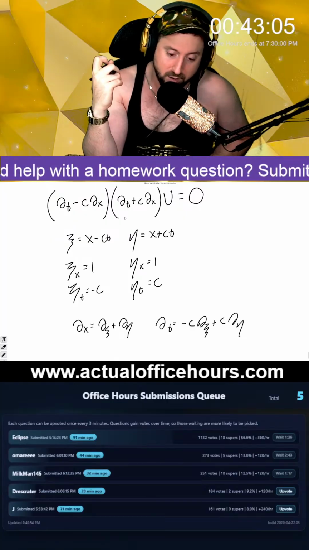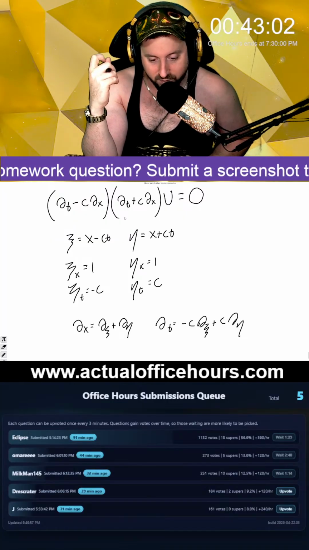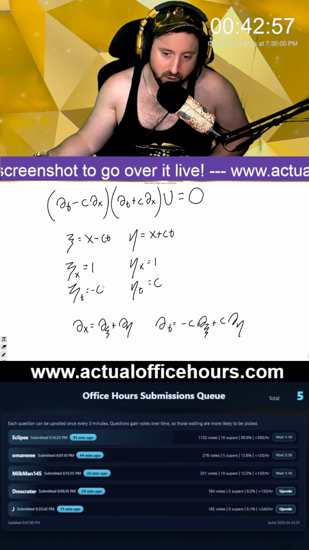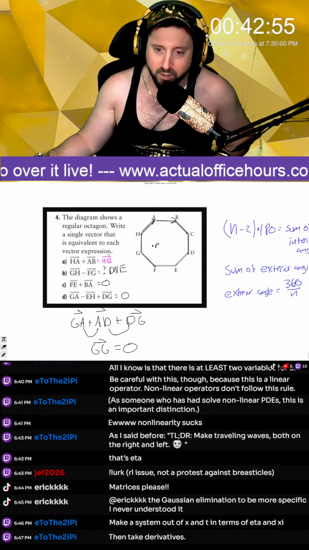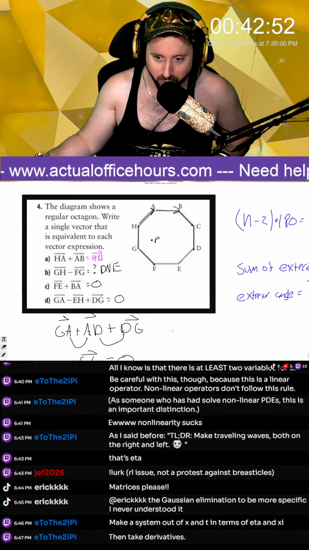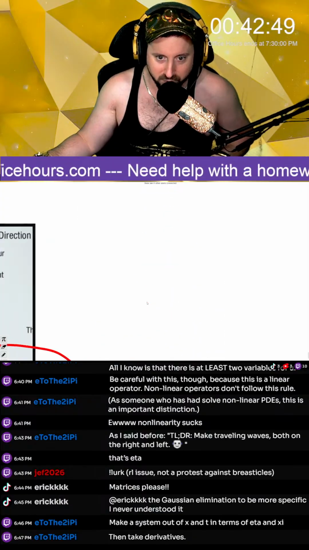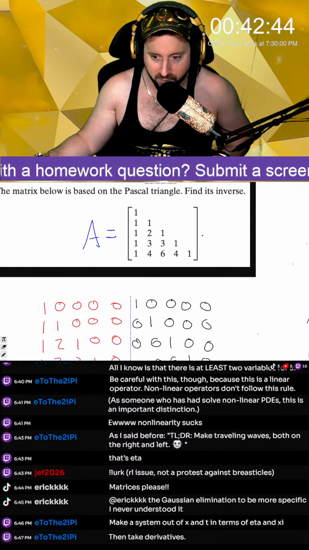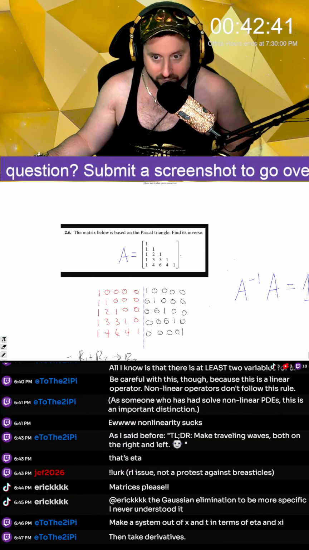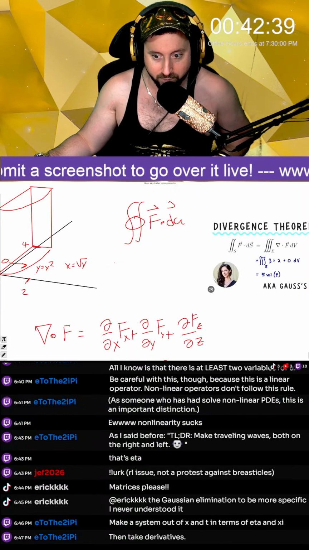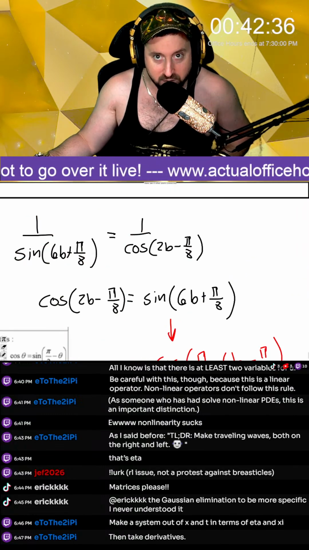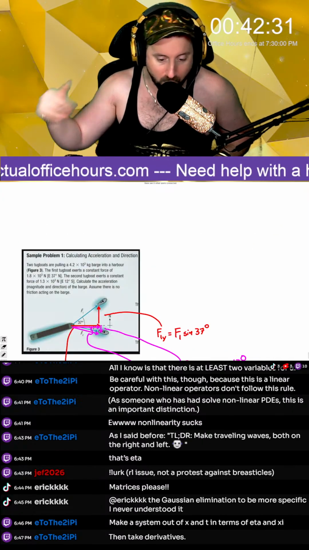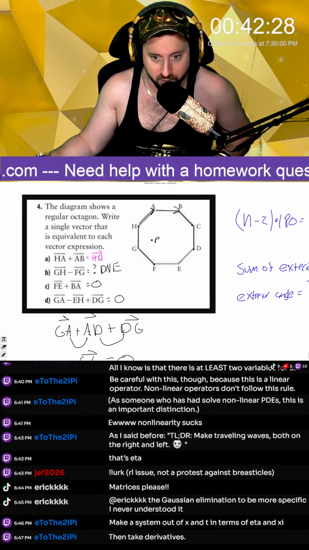What level of education are you at? This is probably PDEs. I think this is a pretty high level college question, but don't be discouraged. We were working on something a lot more simple before this, and then we were doing some physics before that. But every once in a while, I like to do some high level math things to expand my brain. Matrices. We have done a lot with matrices before. If you need help on Gaussian elimination, feel free to submit. That website has a place you can submit some screenshots for us to do questions.